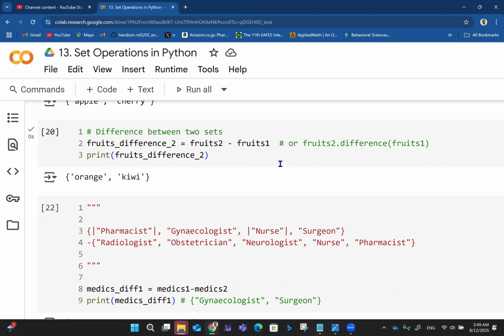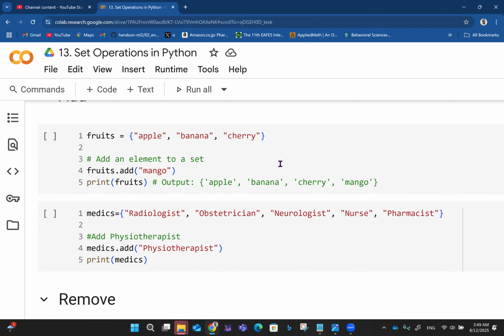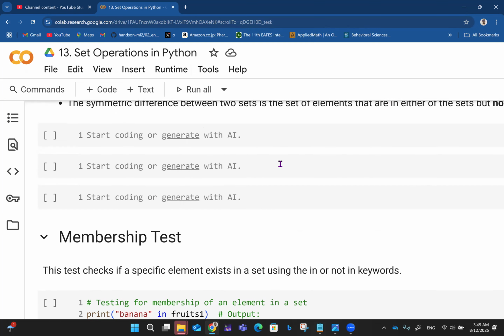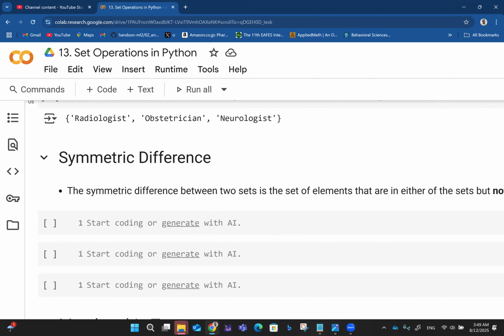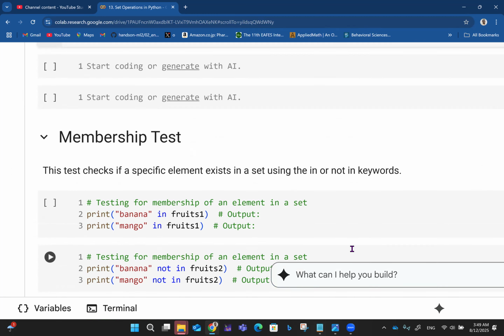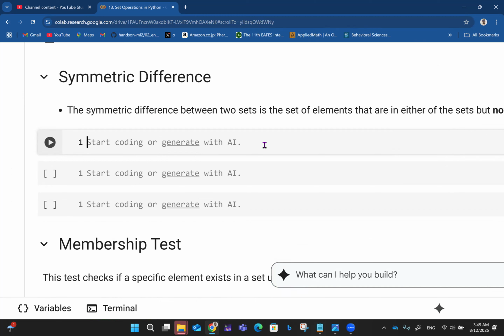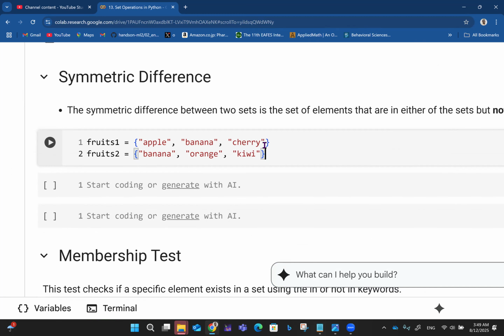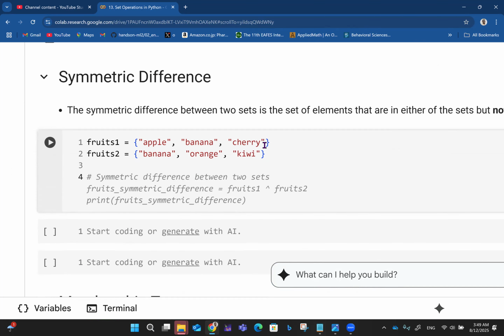So for symmetric difference, I bring this here now, and I want to do the symmetric difference. We can use caret for this.